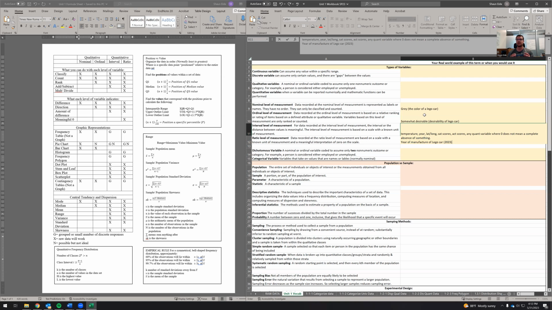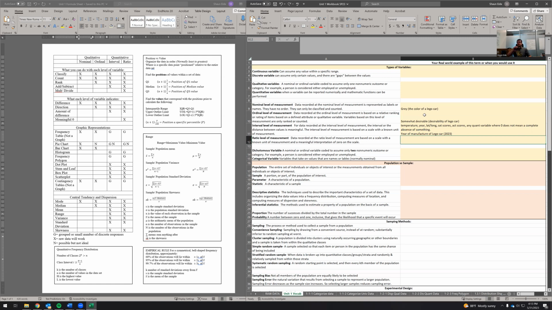This particular one was manufactured in 2023. And so I can look at this and be like, this is the year of manufacture, which is interval. And the reason why, zero AD is just another number on the number line. I've got more Lego cars. This one was made in the year 2020, and this one was in the year 2023. So this was 3 years after this car. But if this was in the year one and this was in the year two, 1 AD and 2 AD, or 2020 and 2010, this would not be twice as late as the 2010. It's just 10 years later. And so that's the interval level of measurement, because zero means nothing.